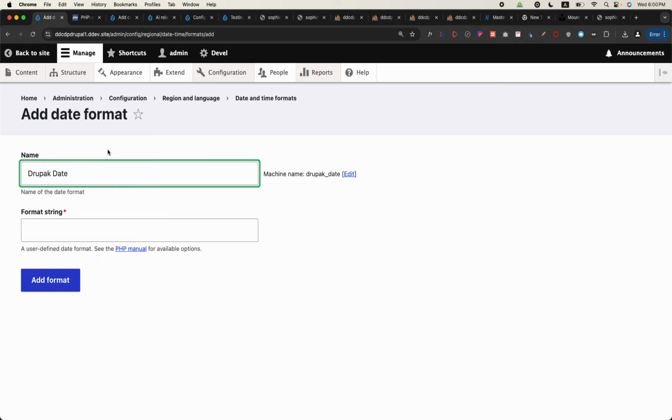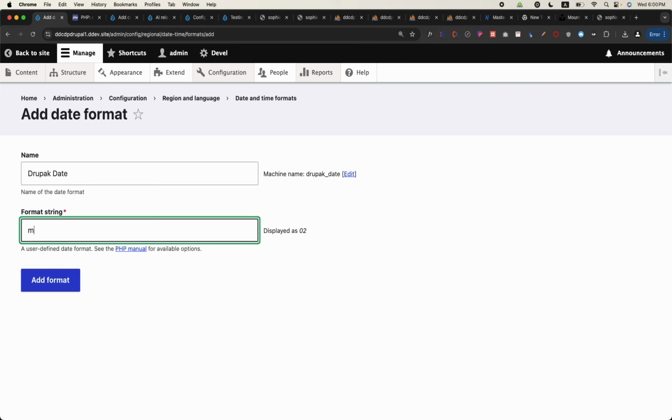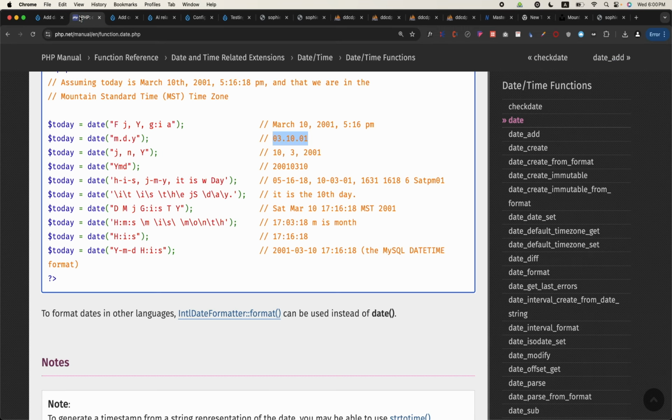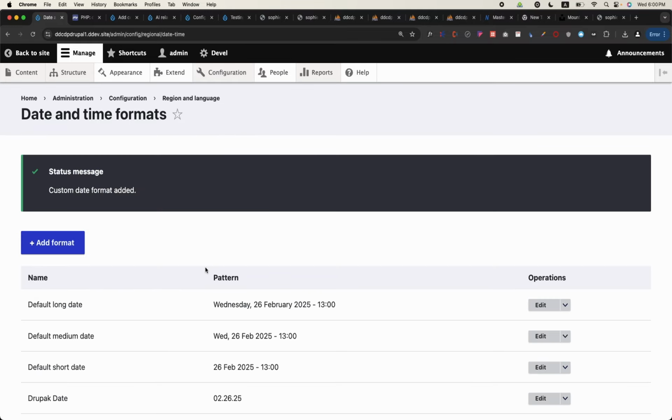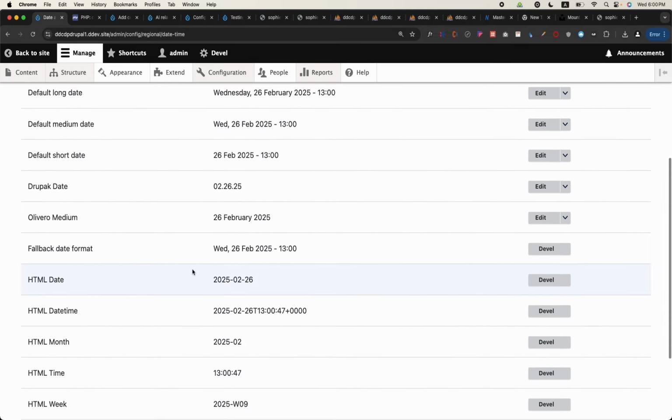If we config export, it will have its own entry. So here it is going to be m.d.y. Even it shows you here how the date should look, right? And save. So the date format for Drupal date is this, and it has been saved.